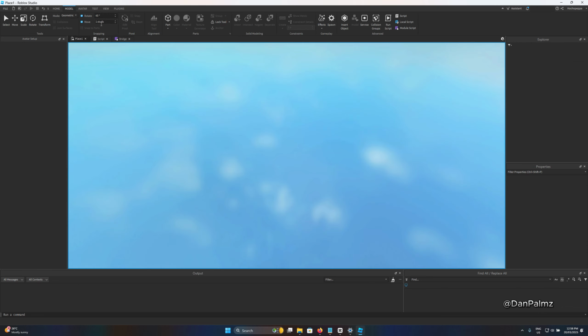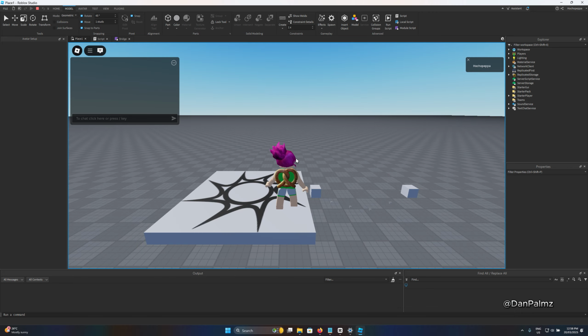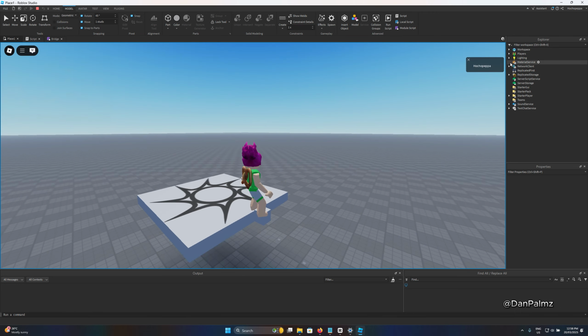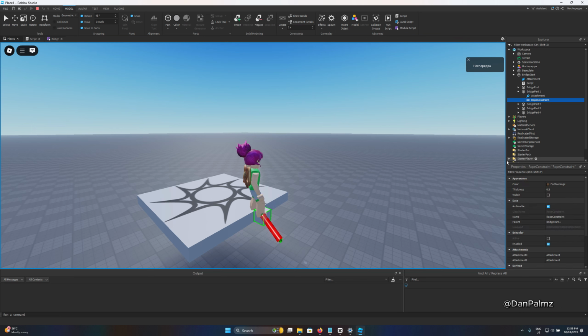Let's see what we got. No, we can't see anything. Why is that? We may have to set a visible option. Oh, there. There we go. We do need to set a visible option. Okay.